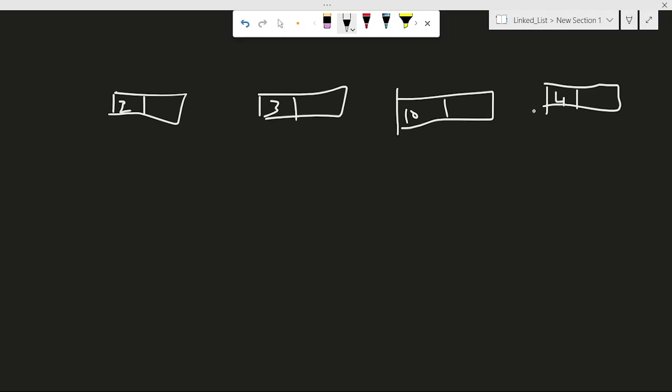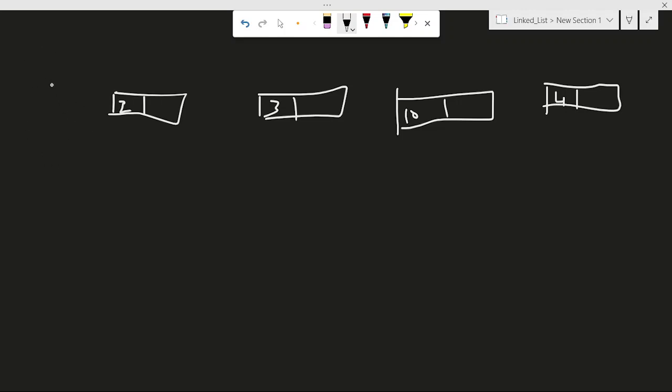As I said in the first video itself, while creating, the first node is different from creating all other nodes. All other nodes can be created in a single method, but the first node has to be created in a separate method, and we have done that. Similarly, for insertion, and even for deletion, which I am going to cover in the next video, it should be done differently for the first and all the remaining elements. First, let us see how we can insert an element at the first.